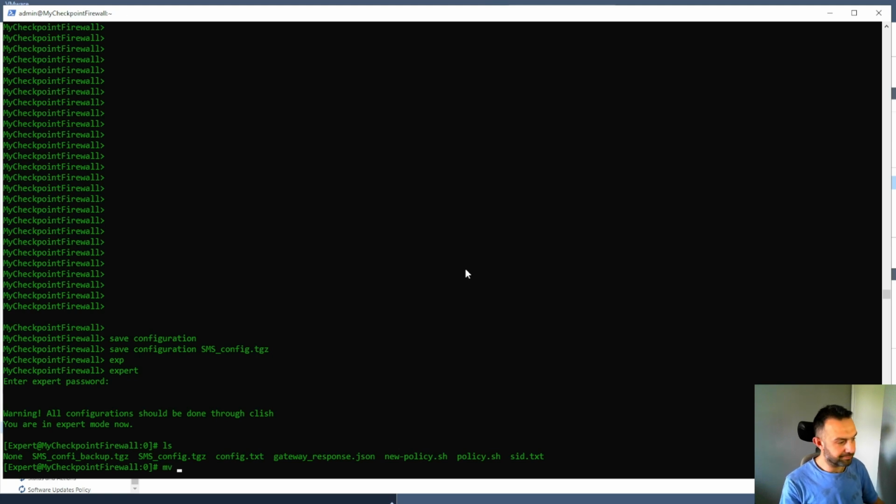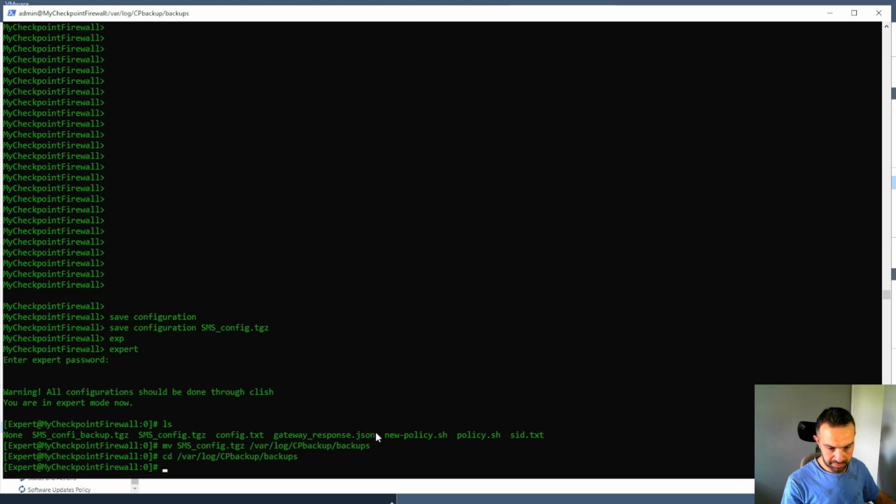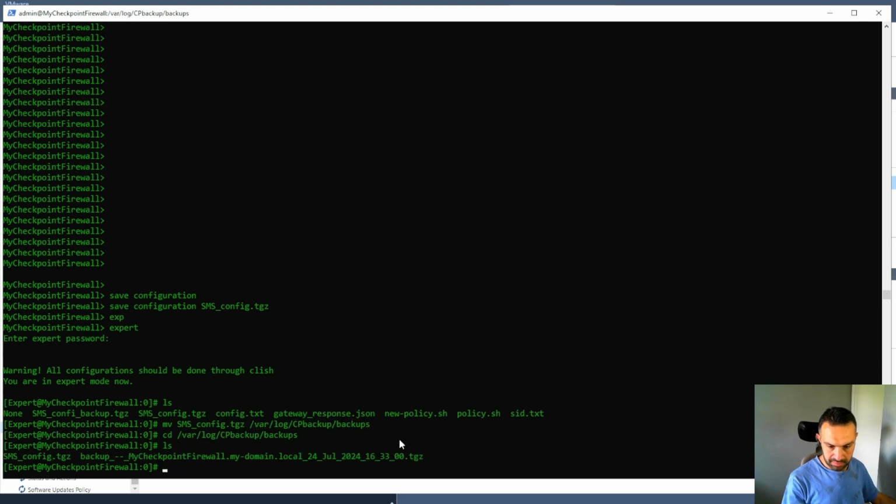So mv sms config tgz, and then the target, so var log cp backups, like this, and then we can go to cd this folder, ls. So now we can see our file here.